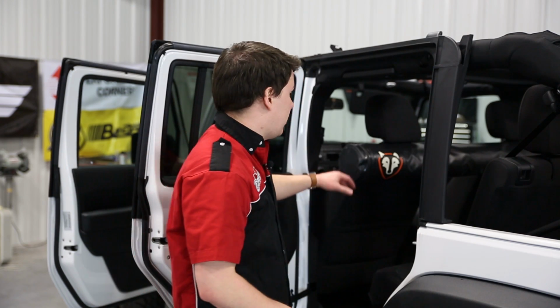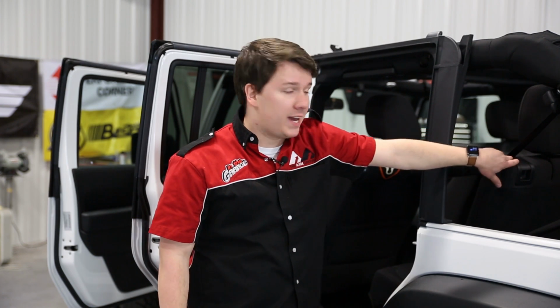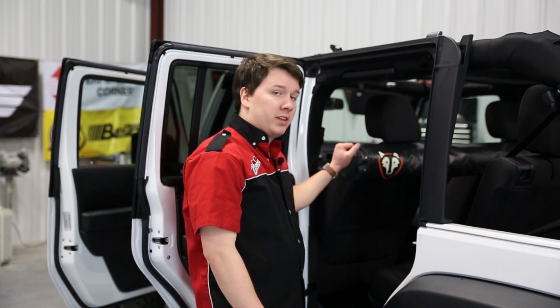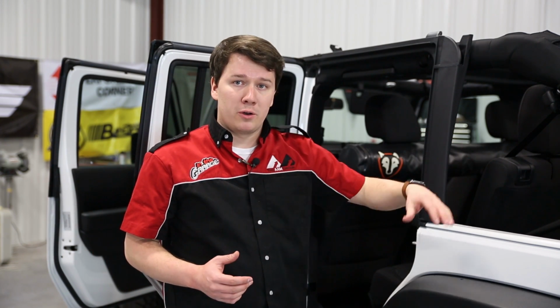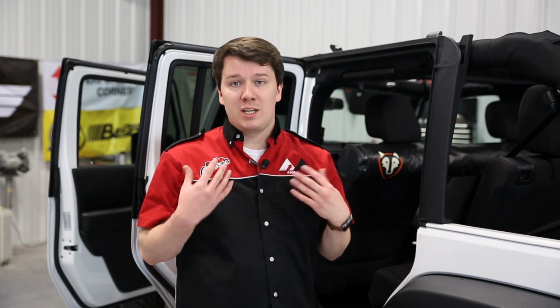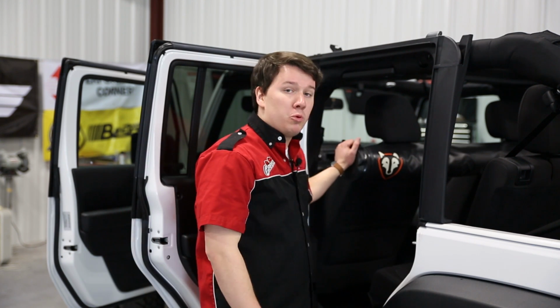Okay, so you've seen the Rightline Gear soft top window storage bags. Its many configurations along the roll bar and behind the headrests in the back seat and the front seat configurations. And you've also heard about the applications that they fit, from the CJs, the YJs, the TJs, and the JKs. And guys, the major goal behind this product that Rightline is solving is the fact that they want to make it easier to remove those side windows and rear windows. So it's easier to do, it's less of a pain, and to keep those protected from any kind of dust, scratches, things like that. You're going to want to take those off. You're going to want to have fun with your Jeep, which is the whole purpose of having a Jeep in the first place. And they're redeeming that quality with this product itself.